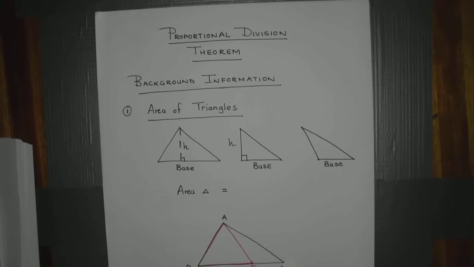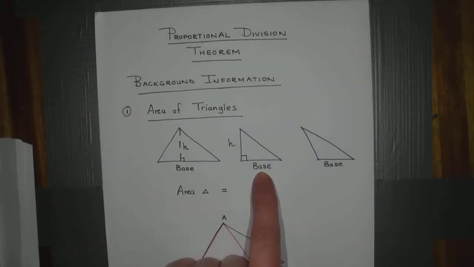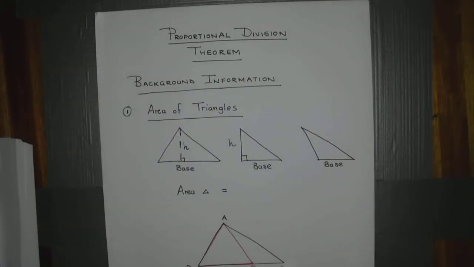However, where the base and where the height is located, that sometimes is a bit of a tricky problem. The base must always be one of the three sides of the triangle. You cannot have a base that is not one of the three sides. Are you all aware of that? Good. The height must always be perpendicular to the base. Always. So, if you say this is the base of the triangle, the height must be perpendicular at a 90-degree angle to that base. If you say this is the base, then the height can actually be one of the three sides of the triangle because it must be perpendicular to the base.